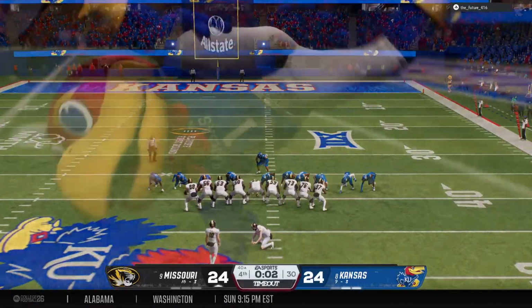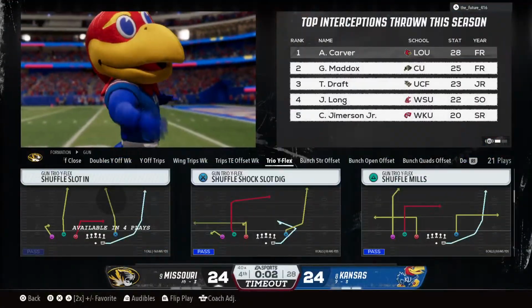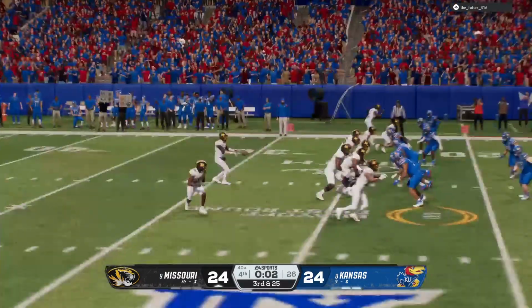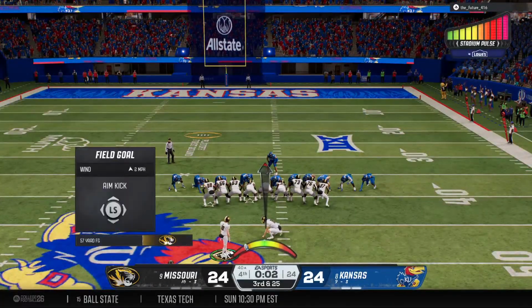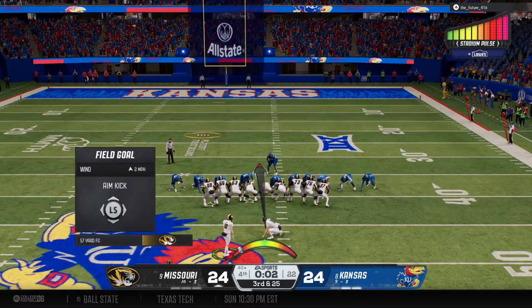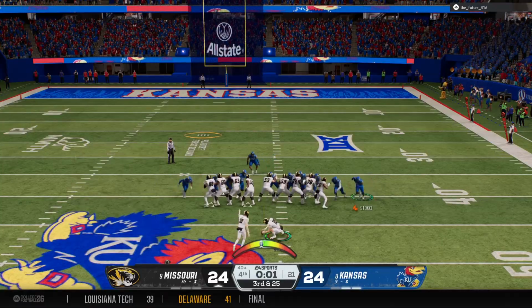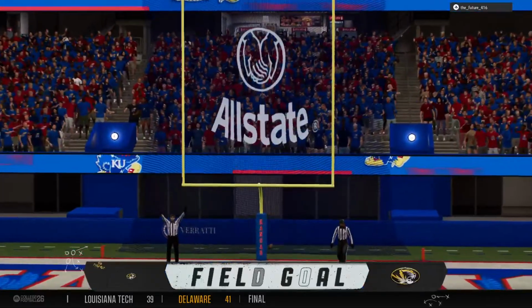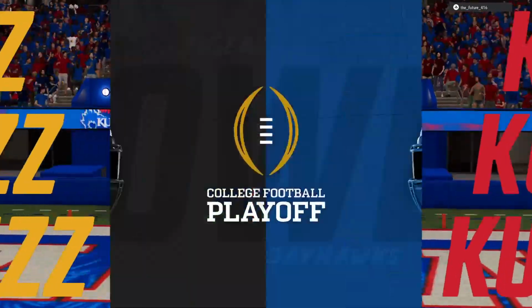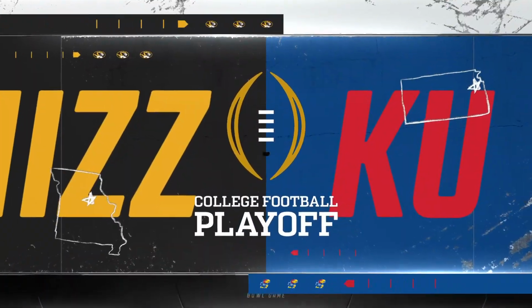So they'll send out the field goal unit to give it a shot here from very long distance. So here we go, from a long way out, a chance to take the lead here in the final seconds. It's good. This playoff run continues with a kick for the ages.